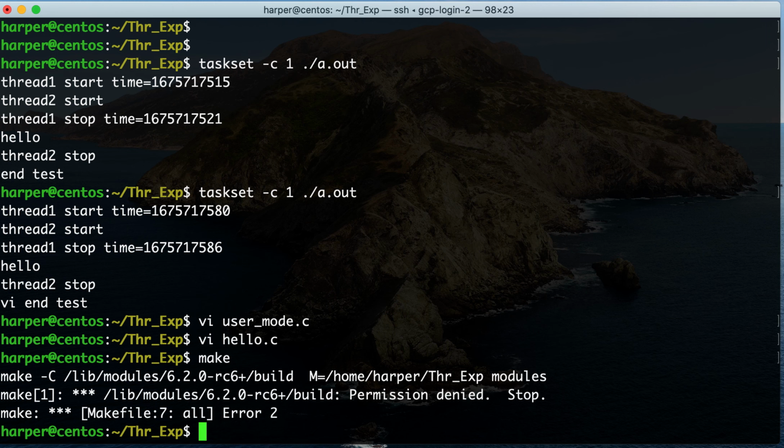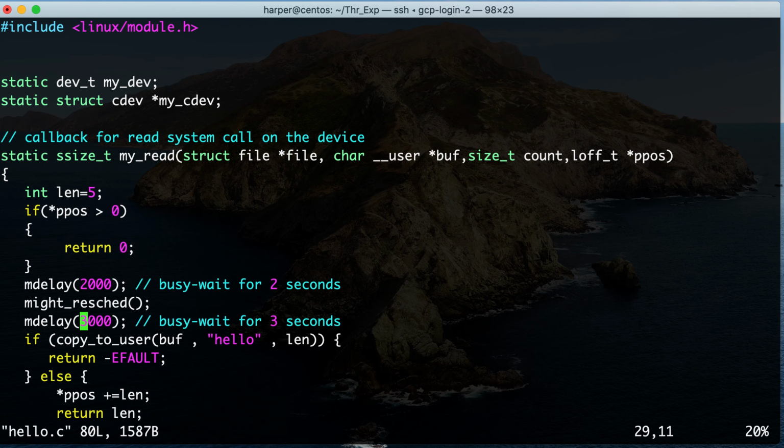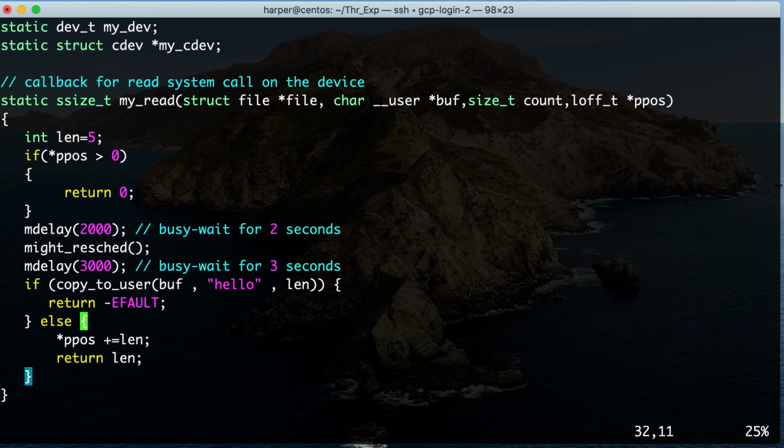Basically might_resched is something you might think of using in a voluntary preemption case, where it's up to you to give up the CPU. The kernel will not context switch you out, as it does in the case of low latency desktop, because you have no forced preemption, you're hogging the CPU. But if you don't want to hog the CPU and you have voluntary preemption enabled, you could make this might_resched call in between and then voluntarily give up the CPU. That's what voluntary preemption means.